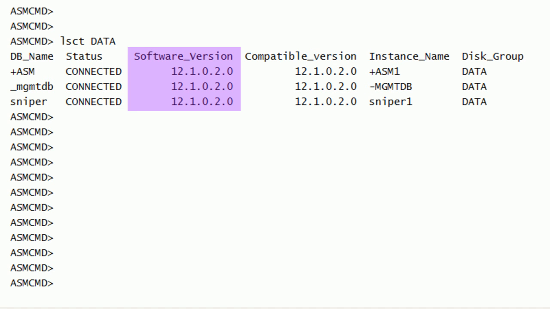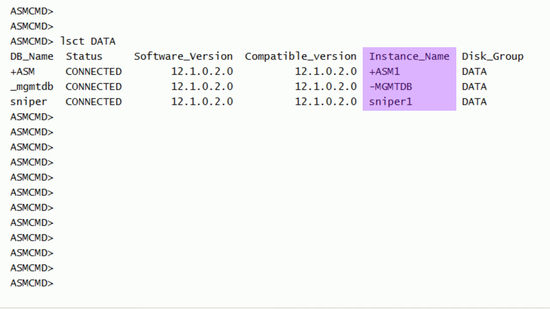Software version is the software version of the database or Oracle ASM instance for the selected disk group connection. Compatible version is the compatibility setting of the database or Oracle ASM instance for the selected disk group connection.